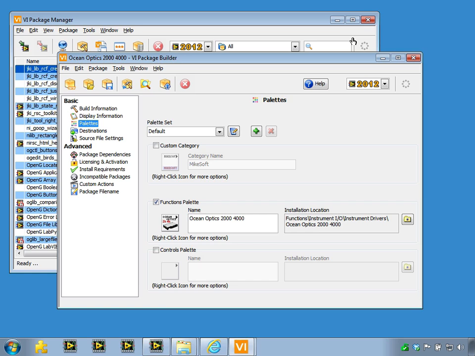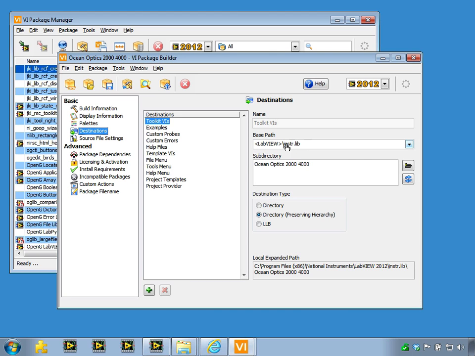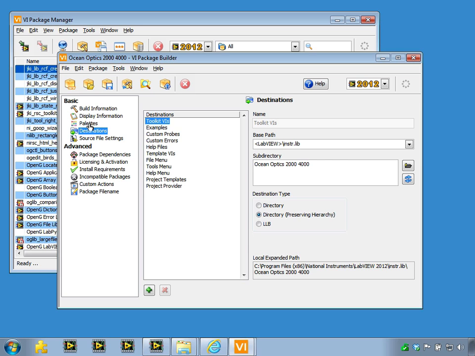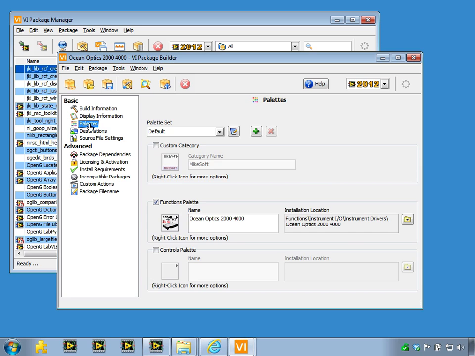Go back into the driver area of the destination. So here you can see the destination is targeted instrument lib, but I can change this if I want to. And that's how you would change the target location. If you want to change where the palettes go, you would actually change that here. So that's independent of the folder on disk. So you would click on this browse button and it would show you a tree of your palettes and then you would pick it. So right now, by default, it's installed into the instrument IO palette, but you can change that if you want.